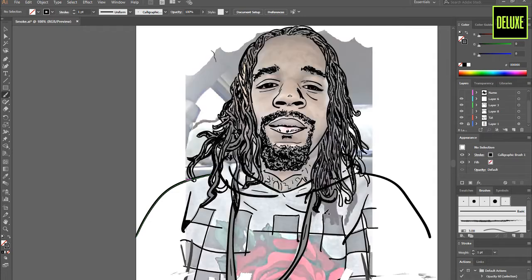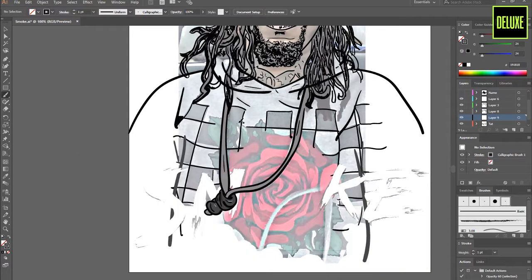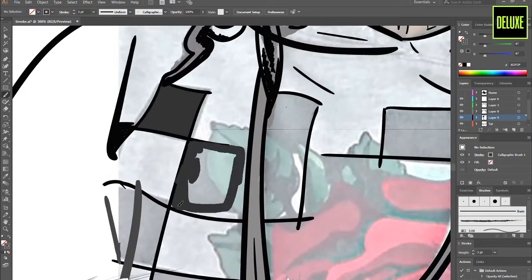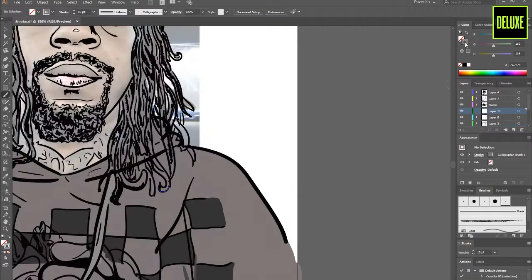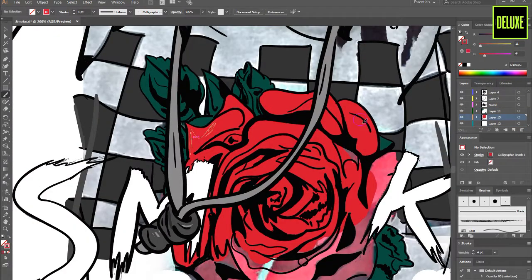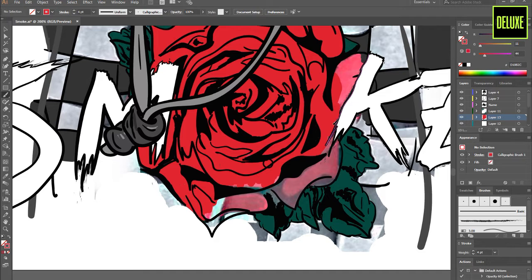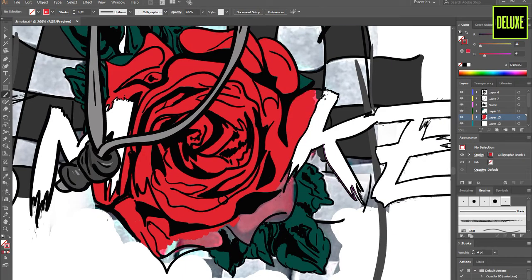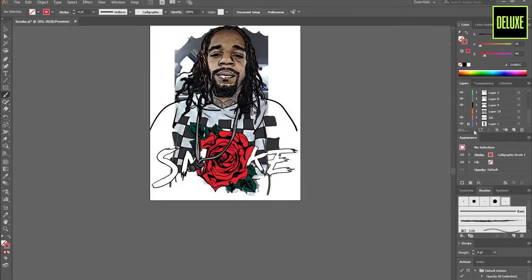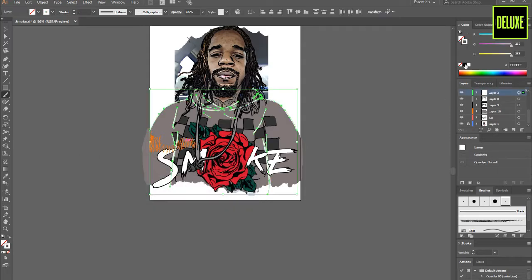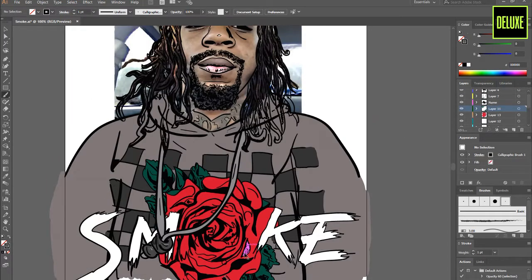Okay, we got a nice little motion going on right now. It's starting to look more and more like him. Of course it would look like him because I'm tracing a photo of him. Okay, so if I do everything right, you'll see him in the end results. Okay, so I'm coloring in the rose. Of course, red is the color of a rose for the most part. There are different color roses, but today is going to be red, the normal rose. And it's coming together. Everything is coming together, man.